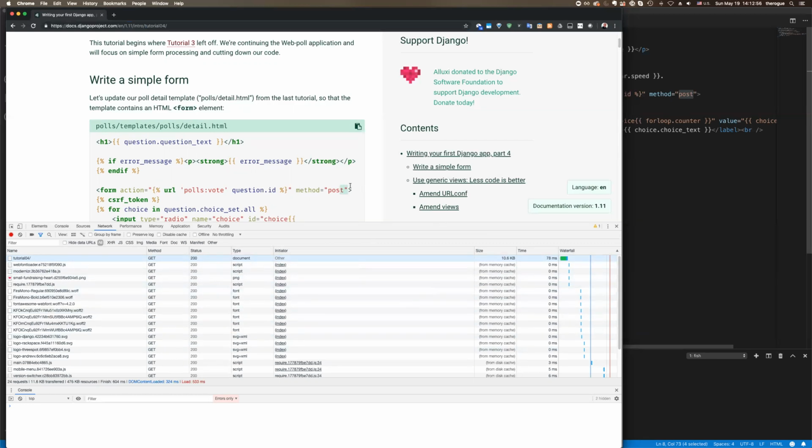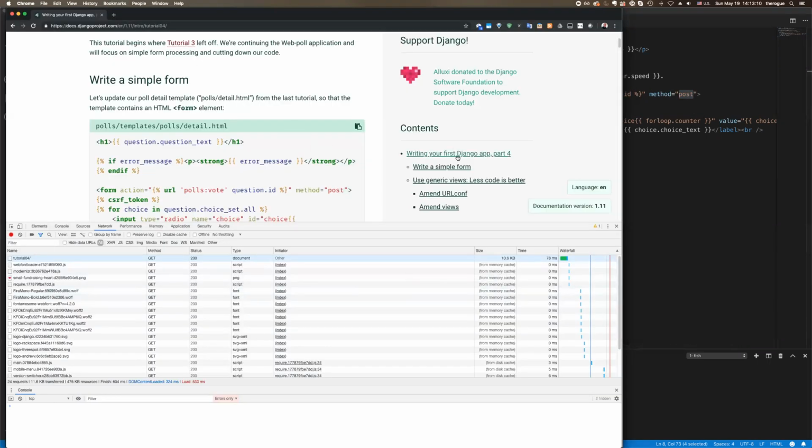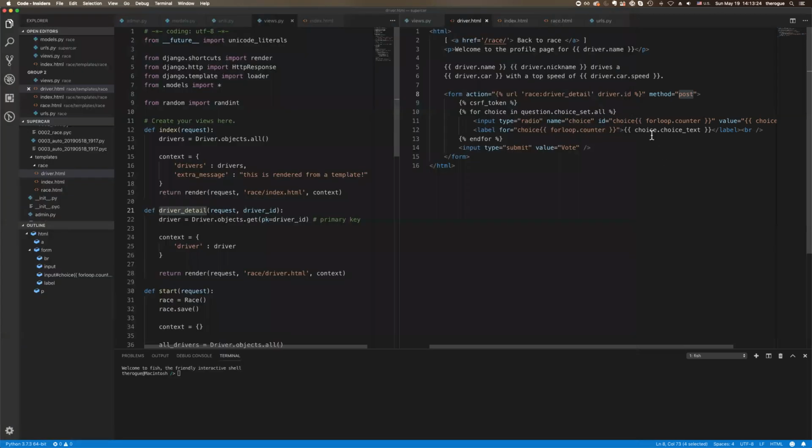The major difference between the get method and the post method is that with post, you are also sending some data to the server from the browser. And so whenever you're filling out a form on a web page, the way that data goes to the server is because the browser will make a post request.